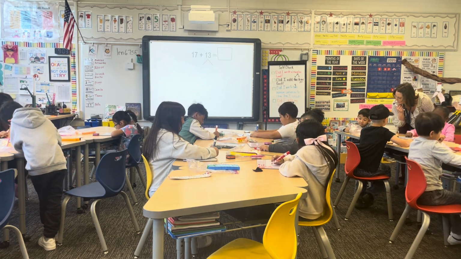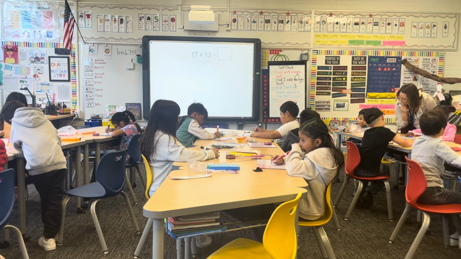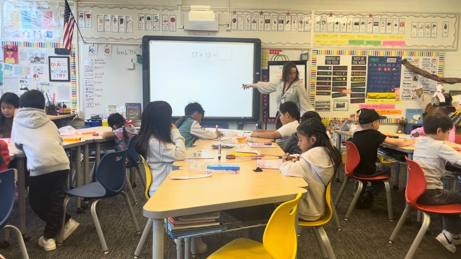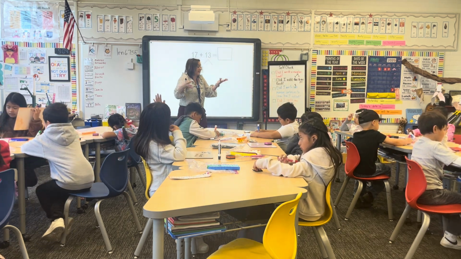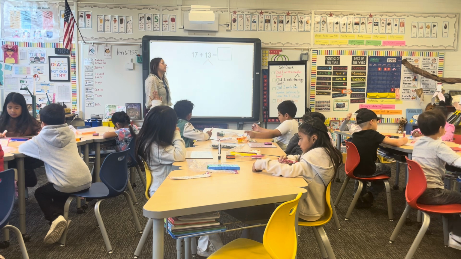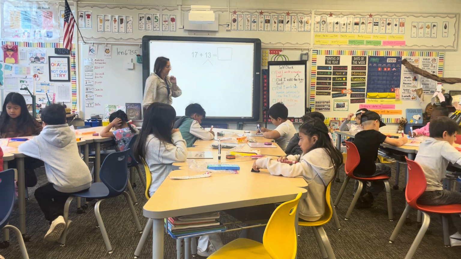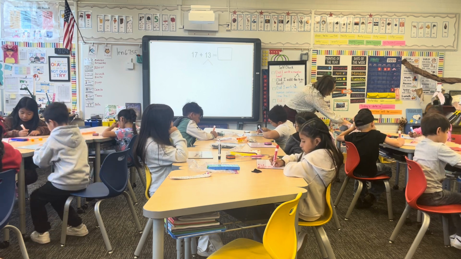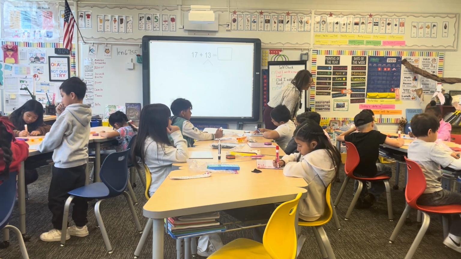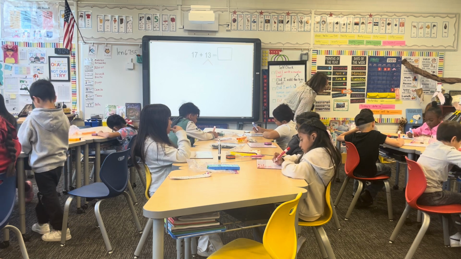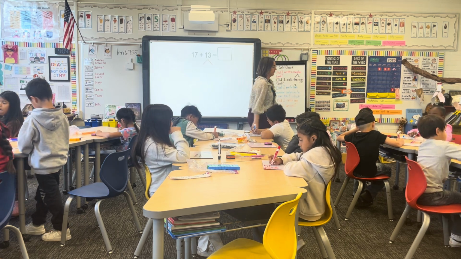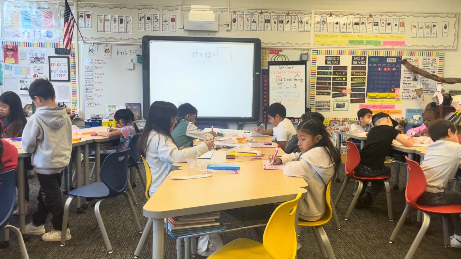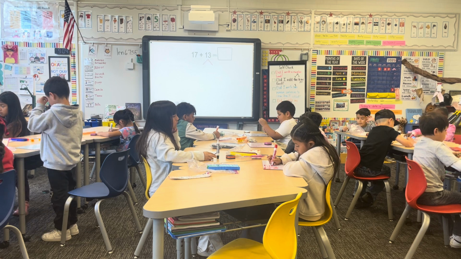How are you going to split 13? How can we split 13? Think back to what I showed you up here on the last one. How many tens does it have and how many ones does it have? How many tens are in 13? And how many ones? Where's your mini bond? Your mini bonds go like this. Look at the wall here. We have this to remember. So what's your mini bond going to be?